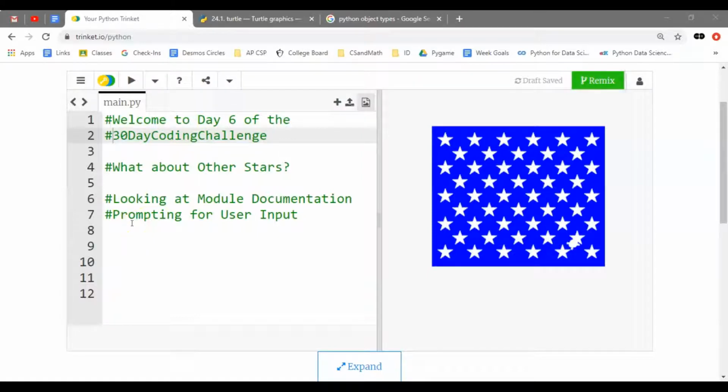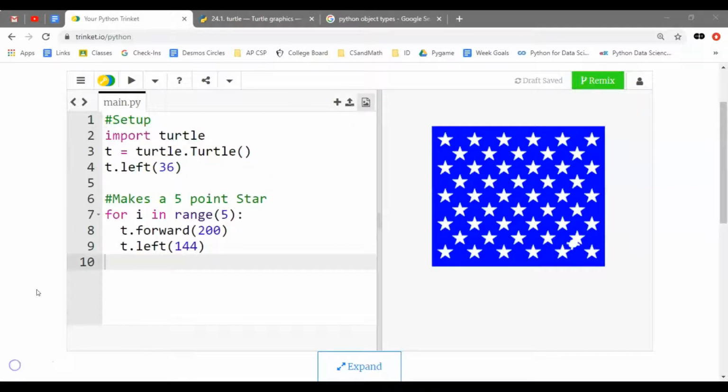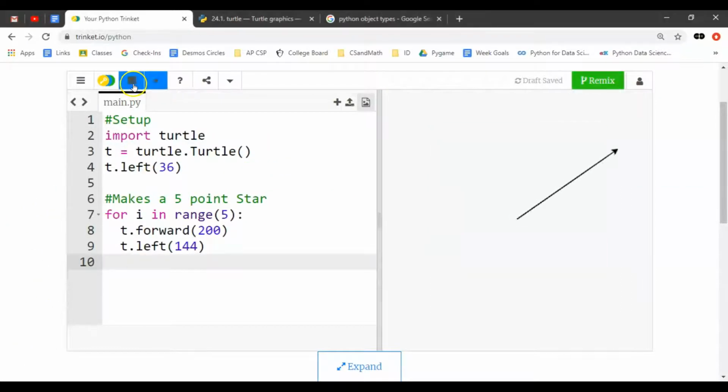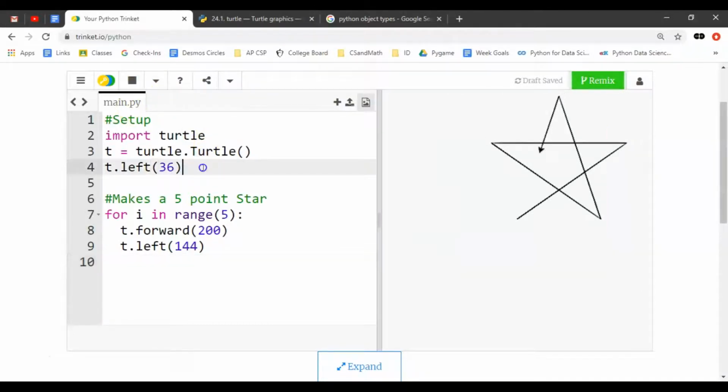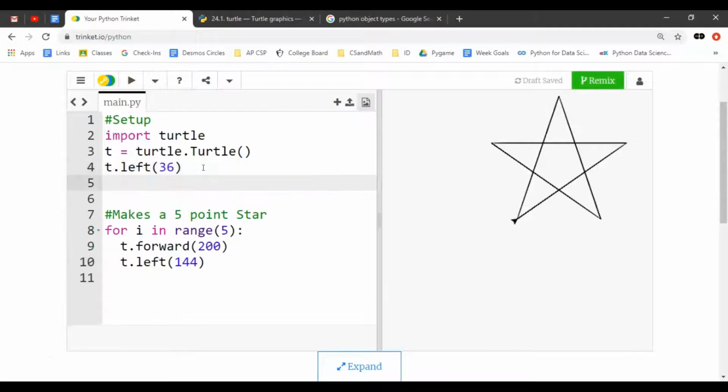So we probably should get right into it and get ourselves set up. This is probably good base code to start with. If I run this, notice that was the code that just made our star. I'm going to do a couple things. I don't really want the black, so I'm going to do t.color, which, remember, does a different color. Let's mix it up, do some purple, my daughter's current favorite color.